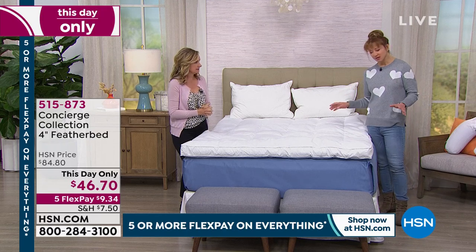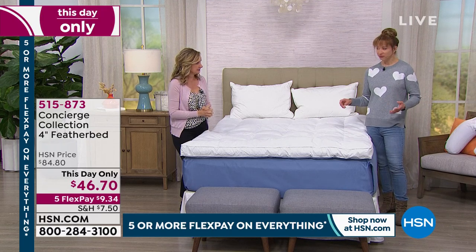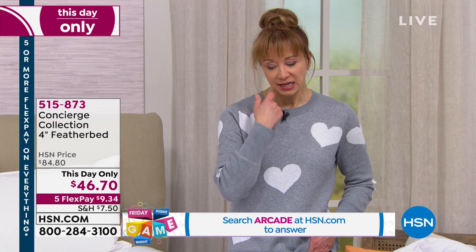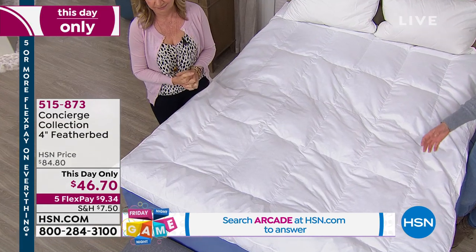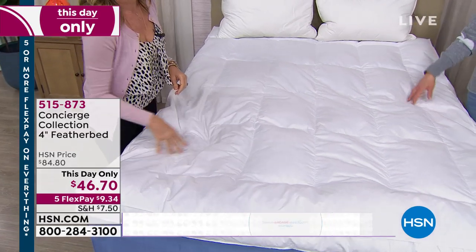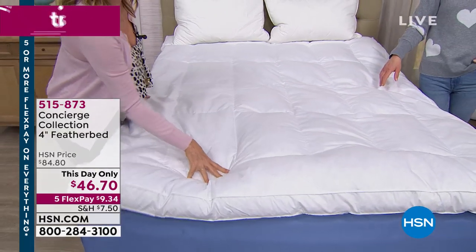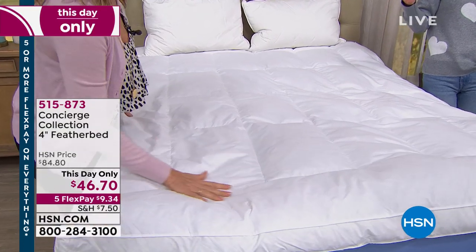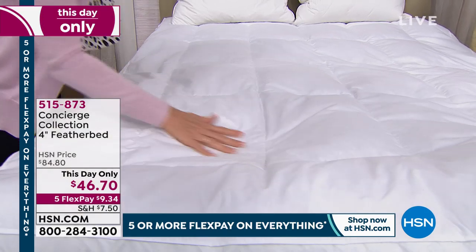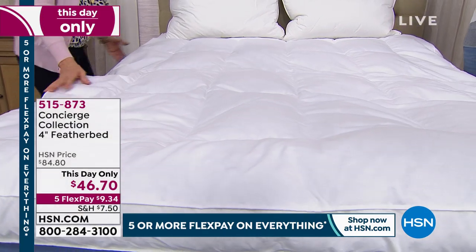Yes. And certainly a feather bed is not a medical product. However, if you do have comfort challenges, like I said, I've got arthritis in my back, and I broke a hip a few years ago. Again, it's not a medical product, but what's interesting about a feather bed is it really does conform and support you. No matter how you twist, no matter how you turn, no matter how you toss about at night, it feels like you're sleeping on a cloud. But come on, this price, Ellen, I'm not even quite sure how they were able to do this. I don't know either. Seriously.